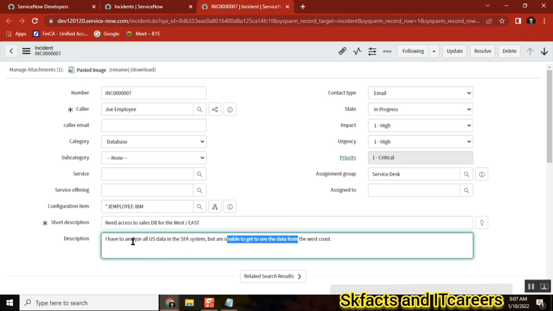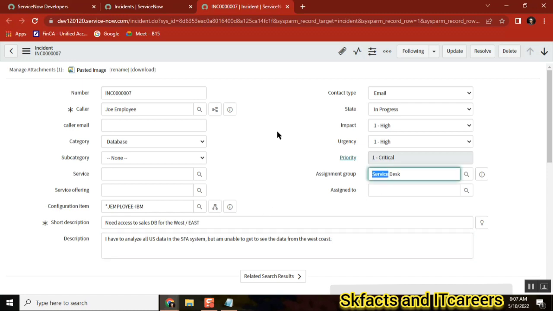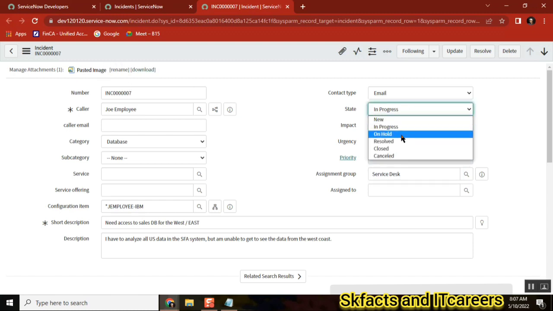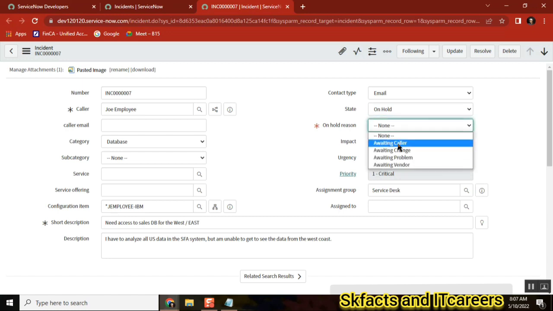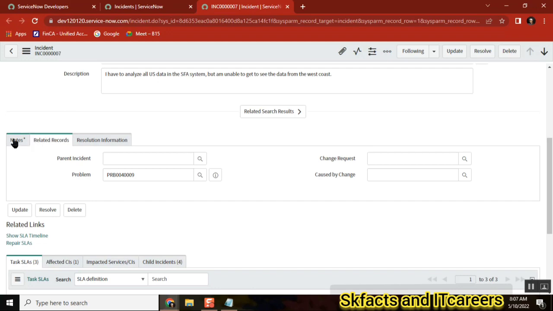I can say my pen drive is not working or my application is not working. Every time it is giving an error, my application ABC is not working. So what error? In order to solve it at the group level, what error is it reporting? They have to give it properly. If they don't, the respective person keeps it on hold, says waiting for customer, and writes one comment: please provide more details.